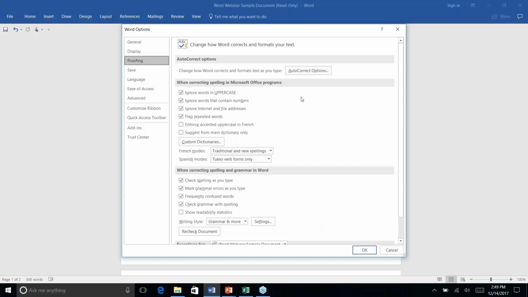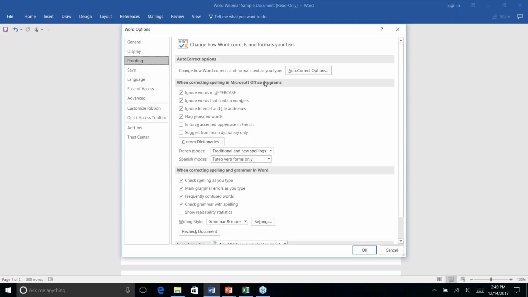This does also give you some options here to edit the way autocorrect functions, that it doesn't give you from the right-click menu. So if you aren't seeing something in the right-click menu that you want to use, go through the File menu, and you might be more likely to find what exactly you're looking for.